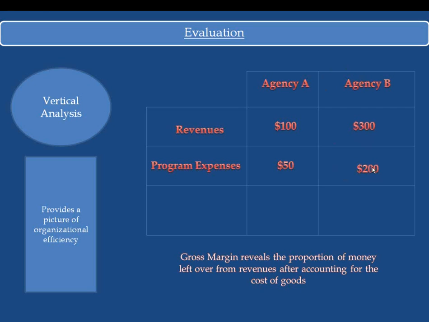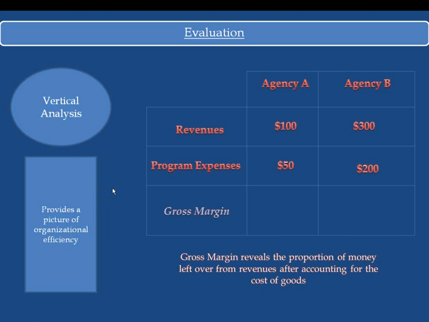I'm just curious, which agency would you guys think is on a higher rate for success? Let me ask you like this, guys. Whoever thinks Agency A is on for success, raise your hands. Okay, whoever thinks Agency B is probably on a stronger path for success, raise your hands. Okay, I want to show you something.